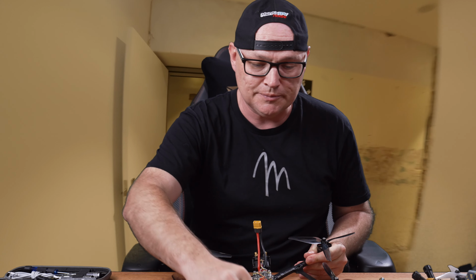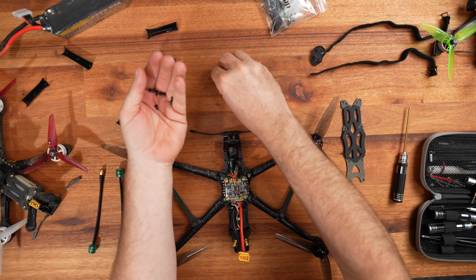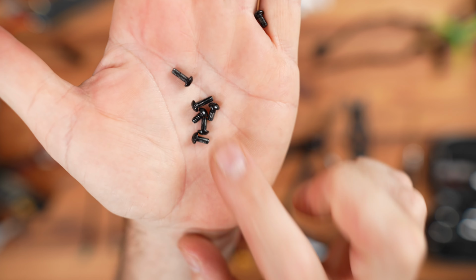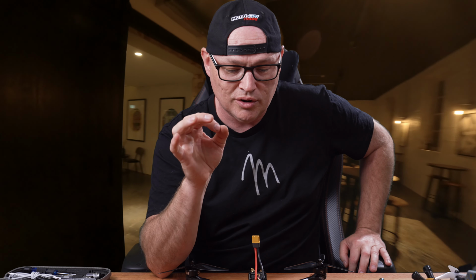Oh, one more thing as well. Check out the screws. Seriously, let's check out the screws. Okay, can you see anything wrong with this? There's no Loctite. There is no Loctite on any of their screws. It's like, you know what? Put some Loctite on it as well. You're selling a premium product. Provide a premium product. You know what I mean? It's not premium at all. You know? Frustrating.